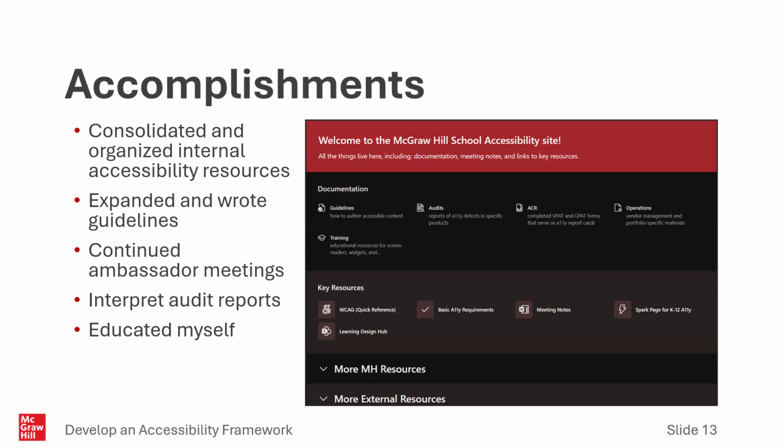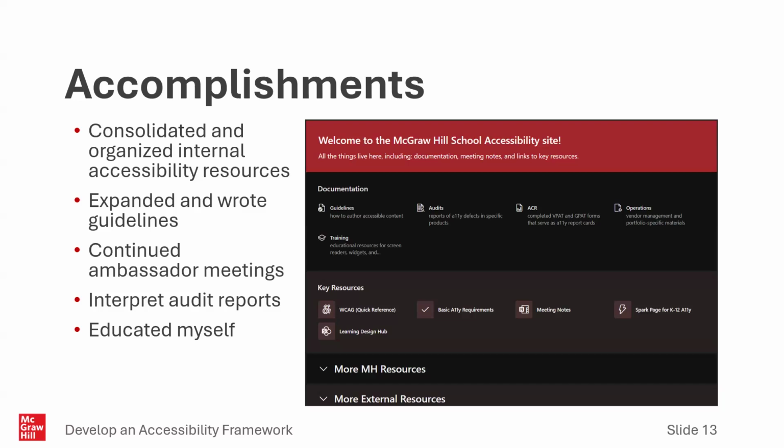So one of the largest accomplishments I did at the beginning stage is that we had some existing guidelines kind of scattered everywhere, resources all over. I began by consolidating all of the resources we had, giving a central hub where people could find this information. Because back when I attended accessibility ambassadors as a physics person, I would not know where to go even to find the things because it just wasn't very organized.